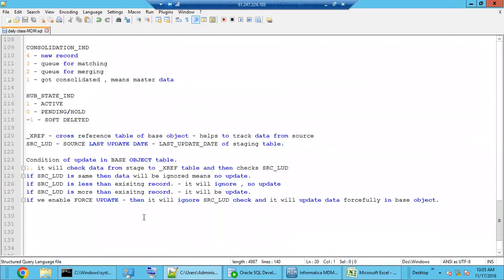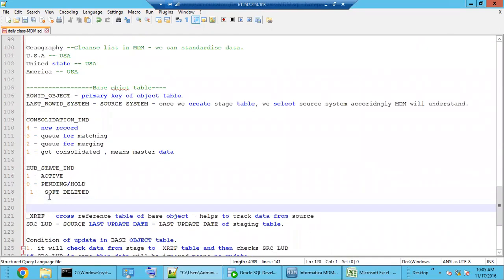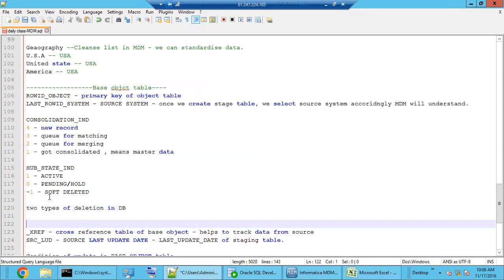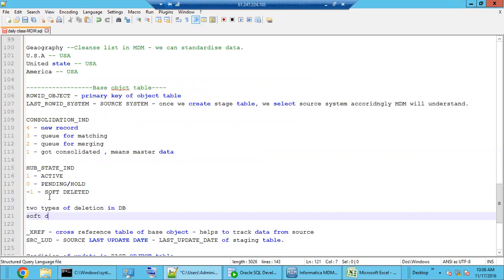Can you tell what it is? There are two types of deletion in a database. One is called soft delete, which means the record will not be deleted from the DB table, but a flag column will identify it as soft deleted.